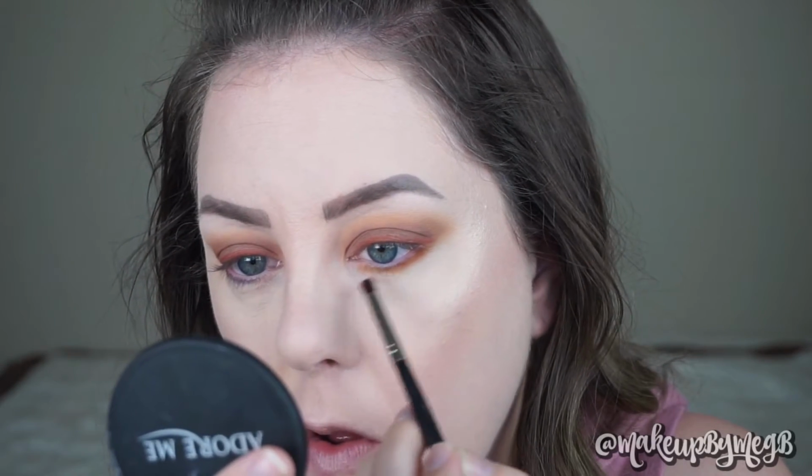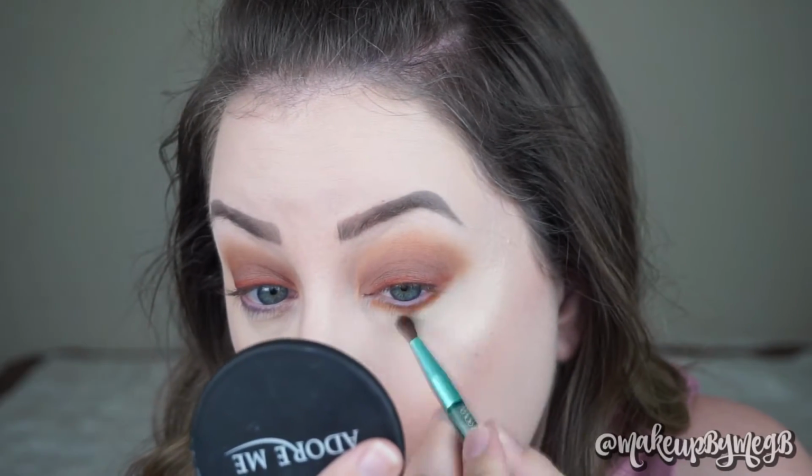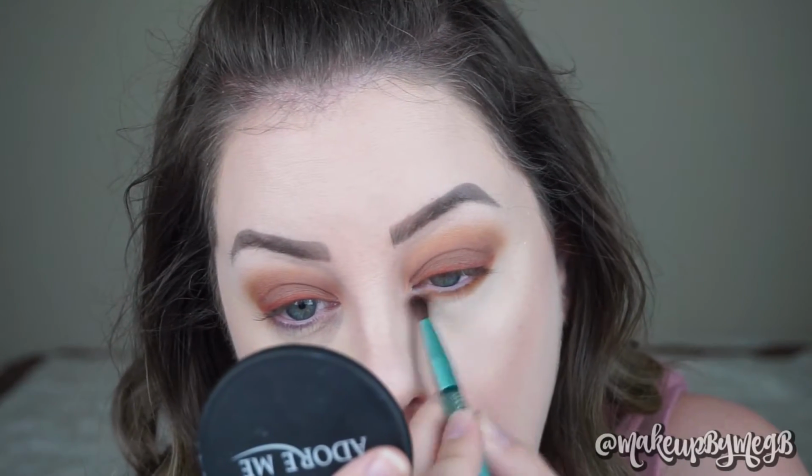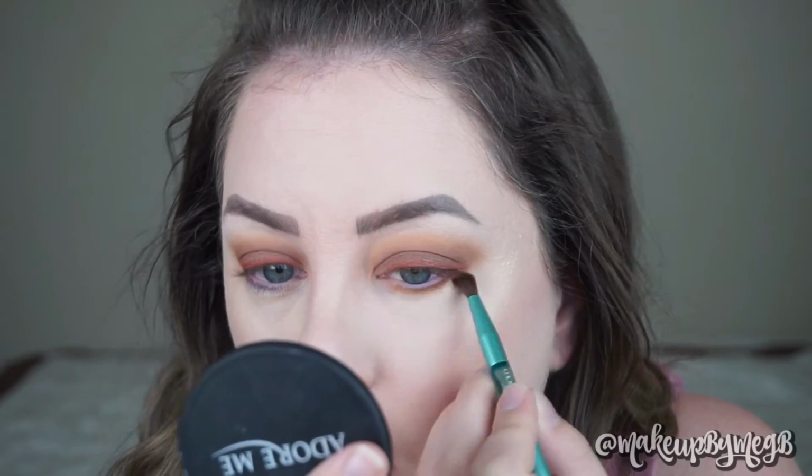I'm now going to go in with that smaller fluffy brush. This is from an Urban Decay palette. It is perfect for blending out the lower lash line. So I'm just going to give it a once over with this before we go into the next step.